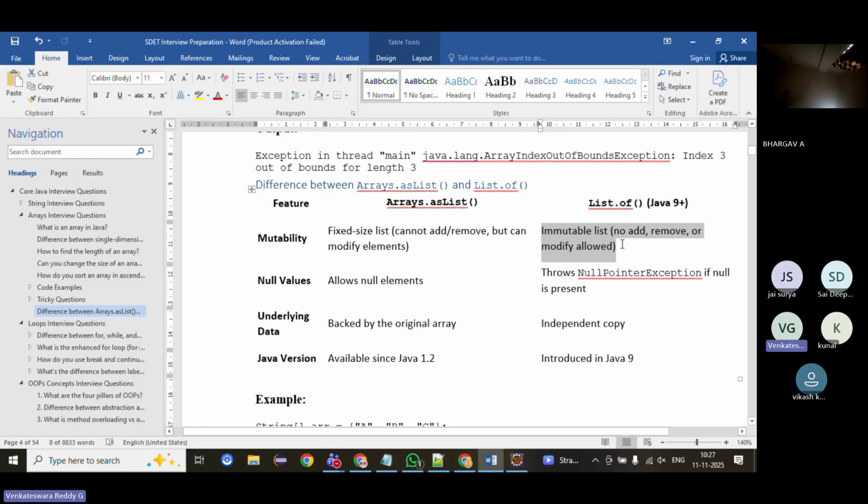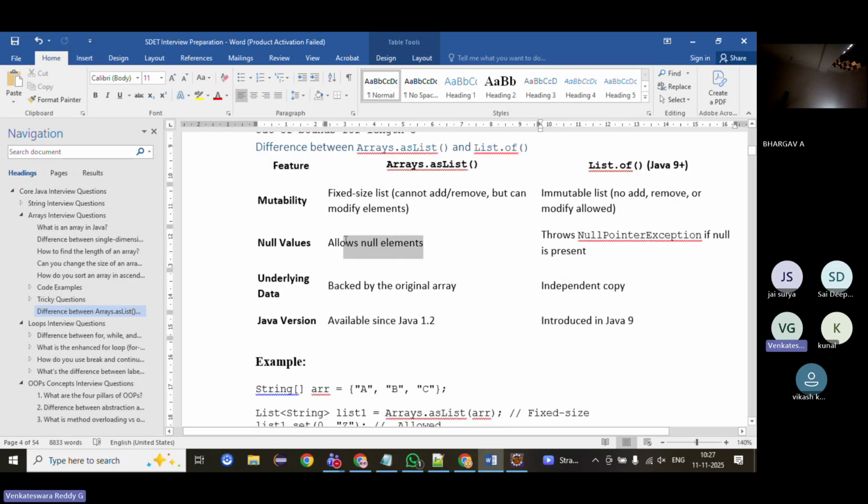It will not allow modification. By mistake, if you try to modify it, it will throw an error. Arrays.asList allows null values, but List.of will throw a NullPointerException.